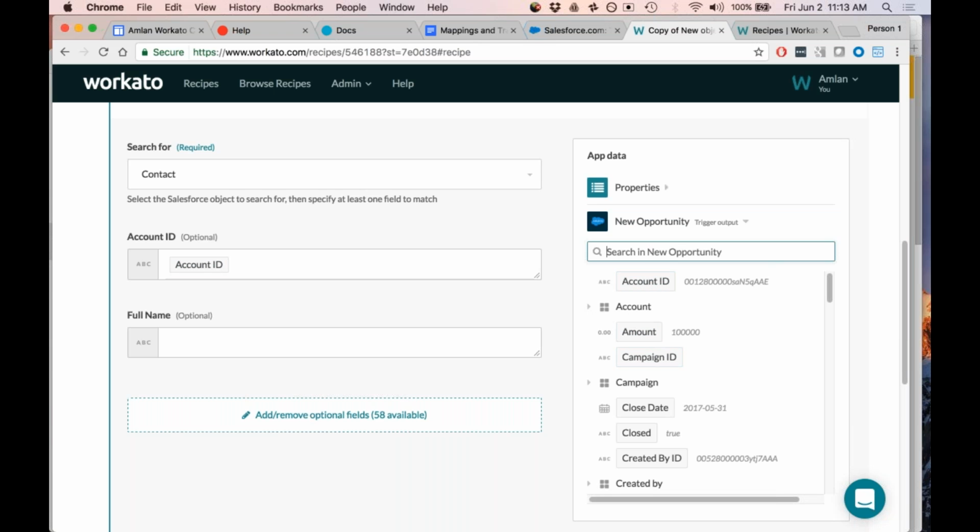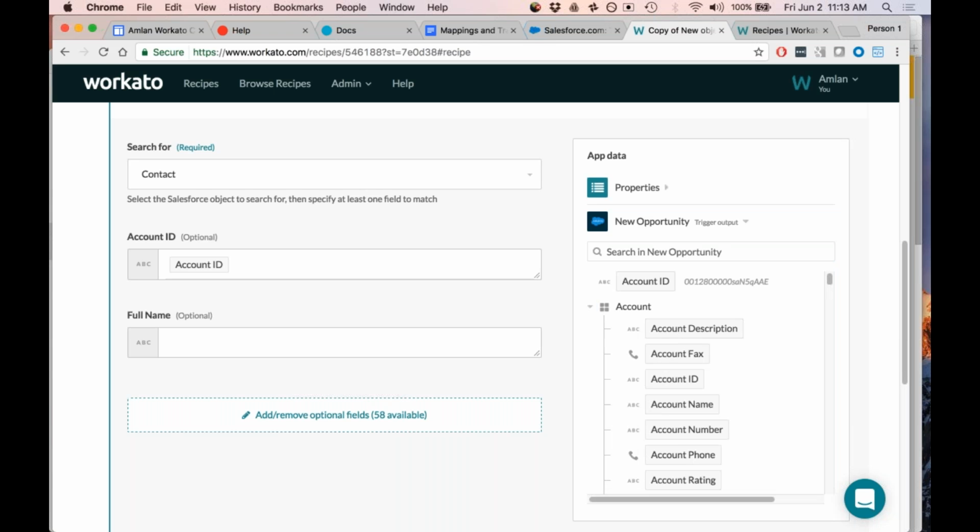And then sometimes you have this schema stitching available to you, where you can express your formulas by taking elements from the extended object that is associated with the main object. So in this case, our opportunity is extended using the account object, right? So that's a very basic lay of the land of how things work.